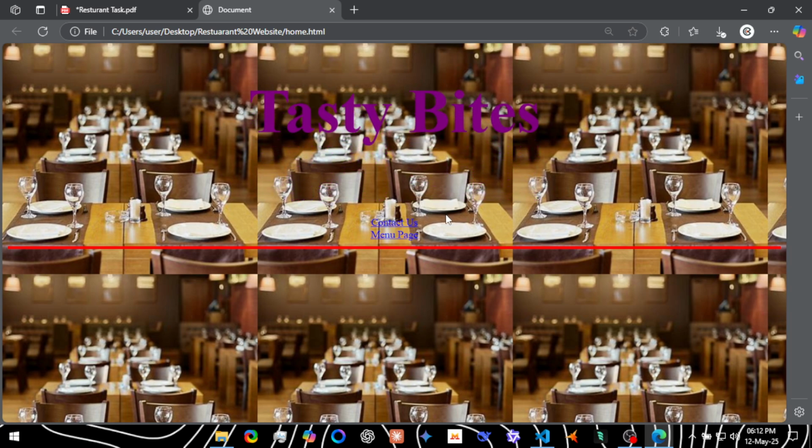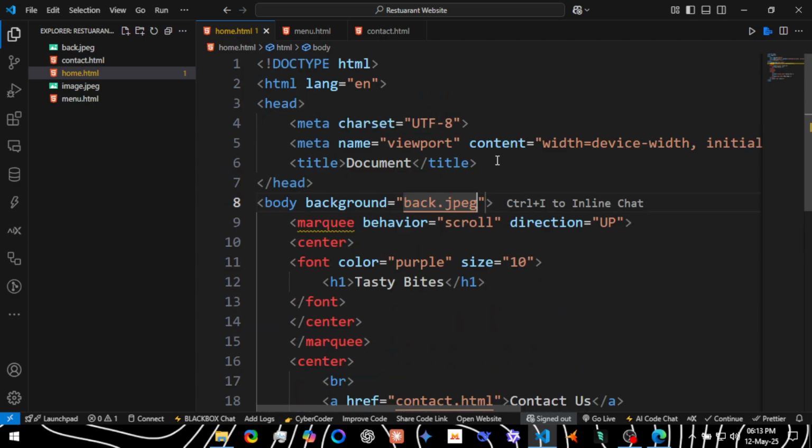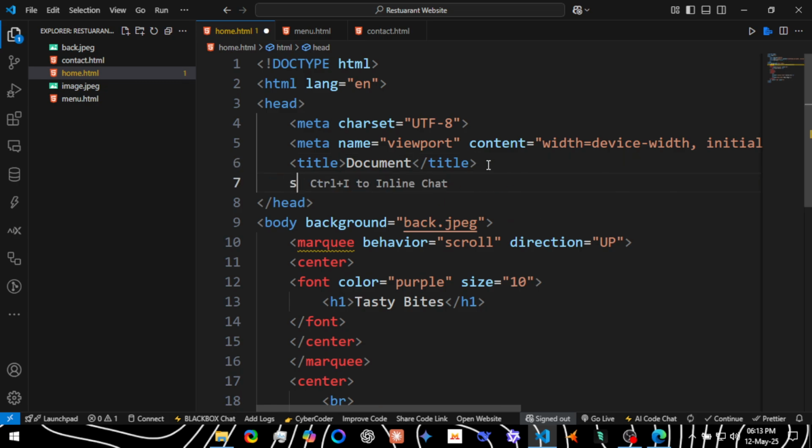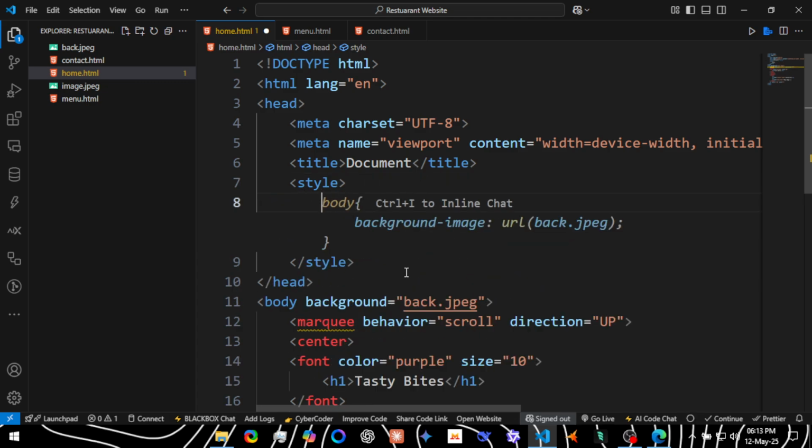Yeah, it does appear, but it's not what I'd like. I'll show you guys how to make the picture fit properly on your web page. So let us do that now. We're gonna use what we call CSS. CSS is cascading style sheet. How do we do that? We're gonna type style. Then here in my style, my code is a bit dirty.